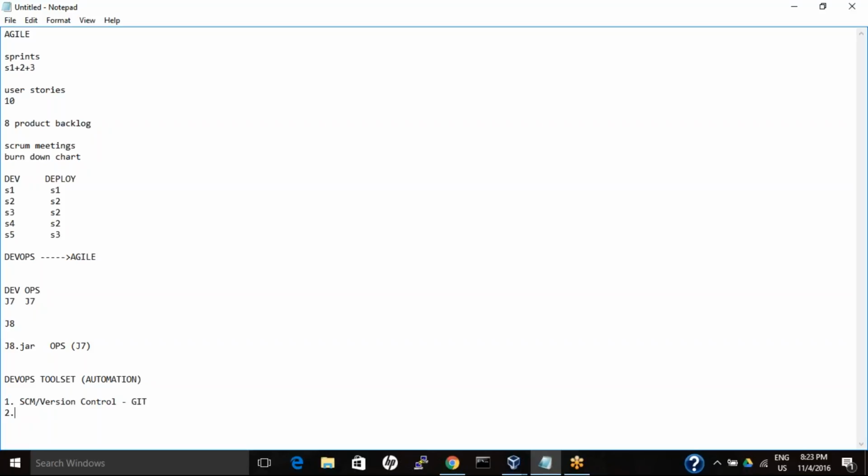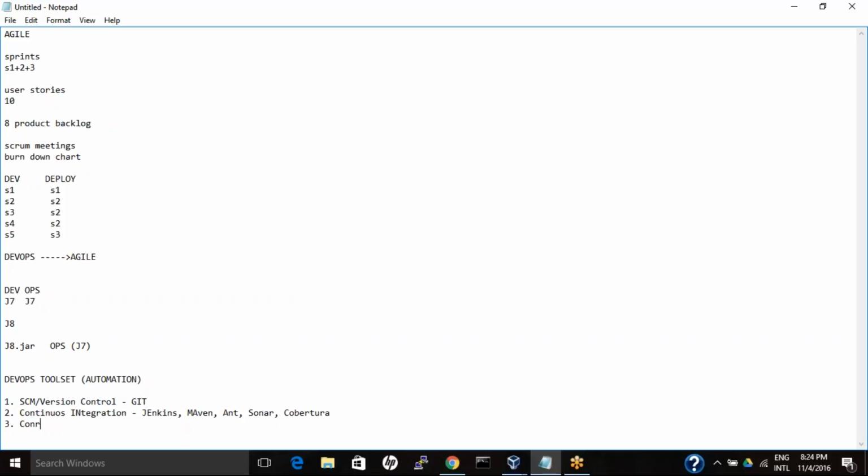It's Git. Second one is continuous integration. So Jenkins, in Jenkins I'm going to introduce Maven and Sonar, Cobertura, and a lot more other things.